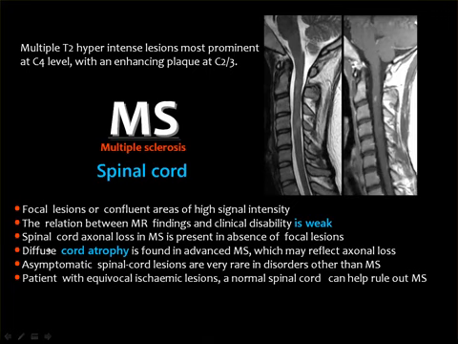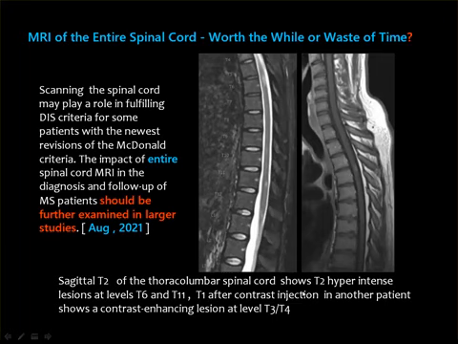One issue is that in the spinal cord, the axonal loss in MS is present in the absence of focal lesions. And you got symptoms related to the cervical spinal cord while the cord is free of plaques. But these plaques are on the microscopic level. They are not seen on imaging, but can be seen on autopsy. This is an issue also which raises the question: is MRI of the whole spinal cord worthwhile or a waste of time?